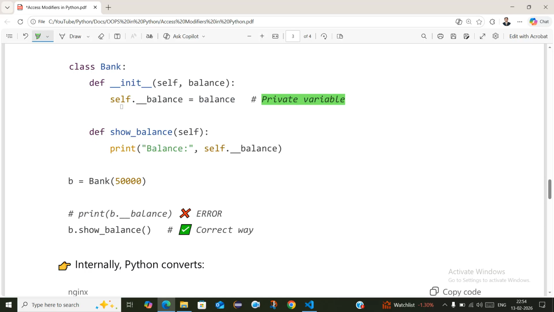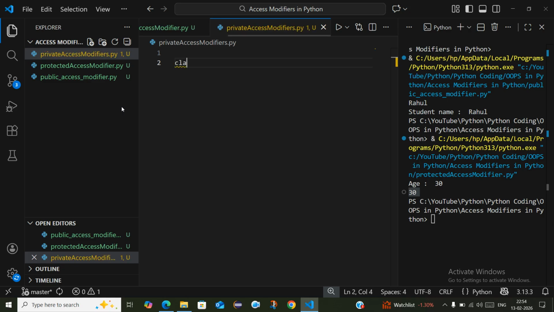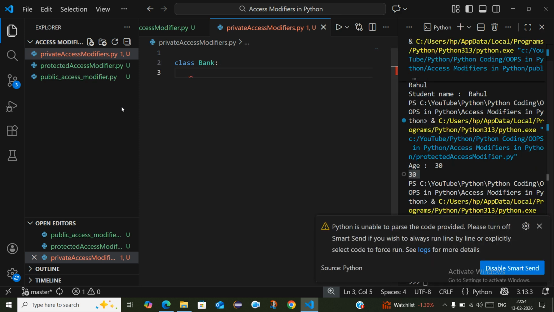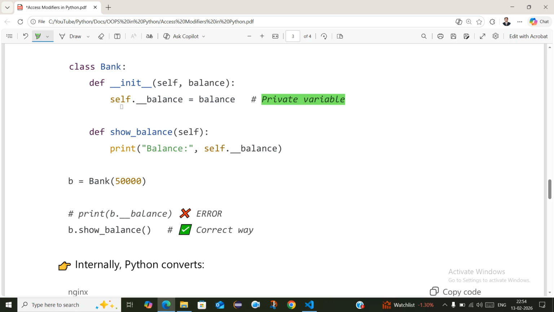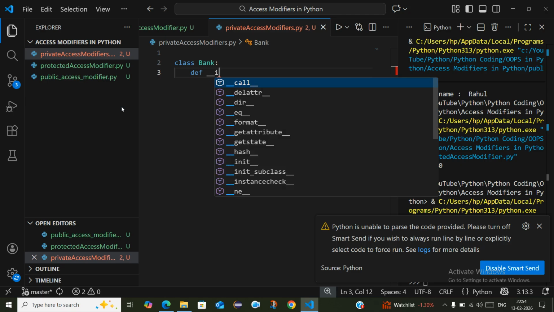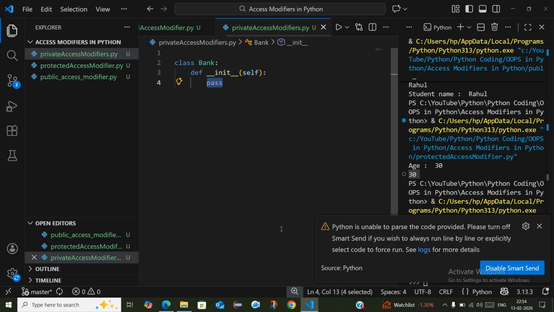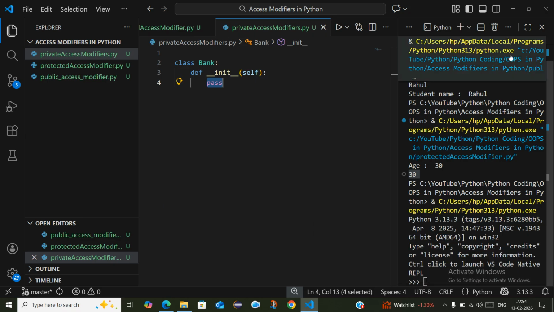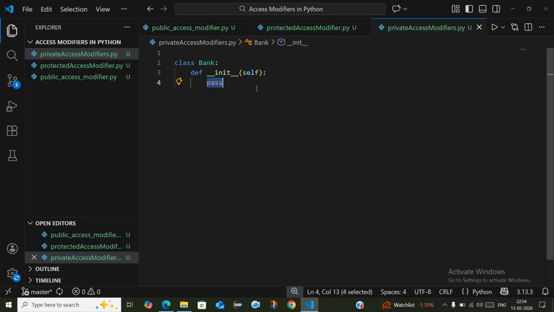Create this same example, class Bank. Create one constructor, def __init__, and pass the balance.